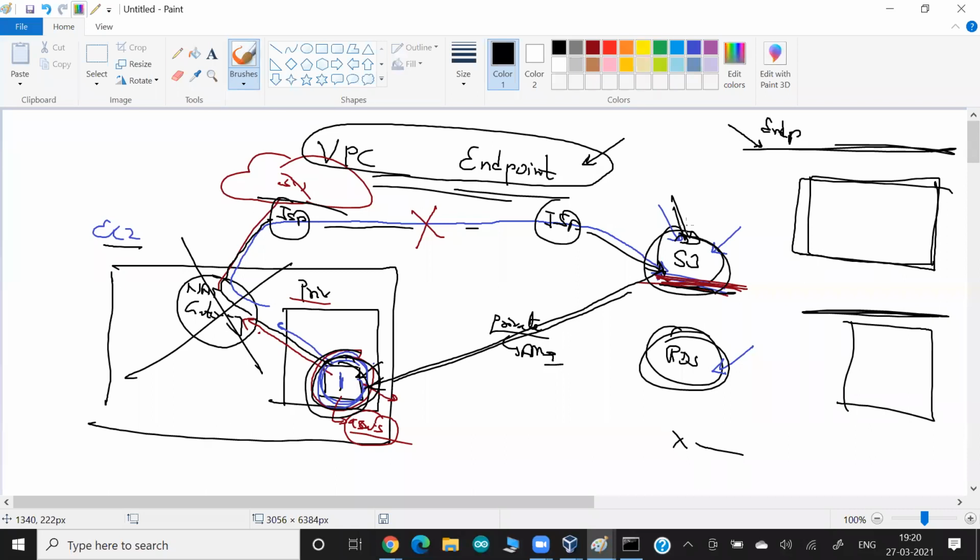So if you want an internal AWS service, for example instance 1, to connect to S3, you have to provide the S3 endpoint to this instance. That's what you have to provide, to tell it that this is the S3 endpoint. And if by chance it is not enabled, we have to enable it over here.